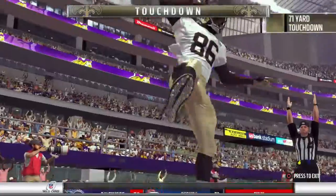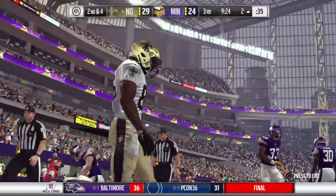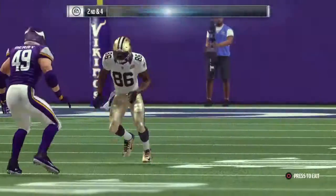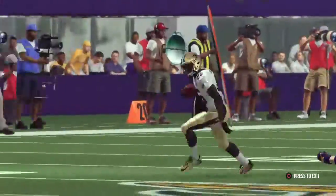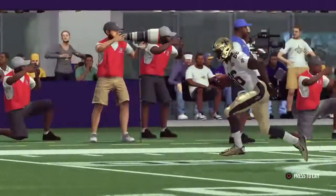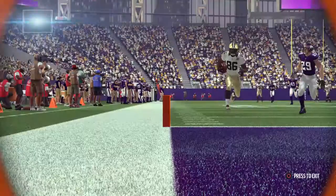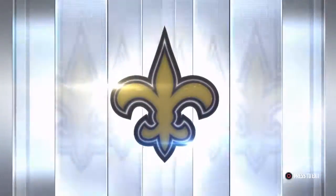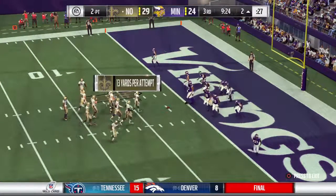Touchdown, New Orleans. A big play there, 71 yards. And once again, the Saints are back out in front. And on that one, able to catch it, also able to have the wherewithal to take it in for the score. And how about the phases of a successful catch and a completion of a play? Look the ball in, secure the catch, and then, of course, the run after the catch that ends up in the end zone. And they'll get set here looking for the 2-point conversion.